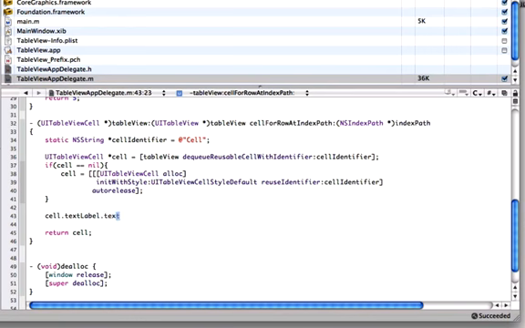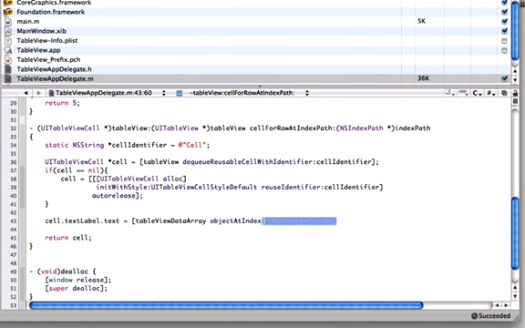Cell text label dot text equals table view data array object at index path dot row. So now you can see NSArrays have a method called object at index, and simply by passing in the index you want to grab the element at, the array will return the object at that index. So as the table view goes down the rows to draw each row, this row here will change and we'll constantly be getting a different value from the array.